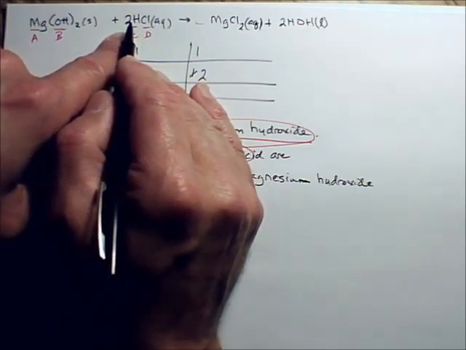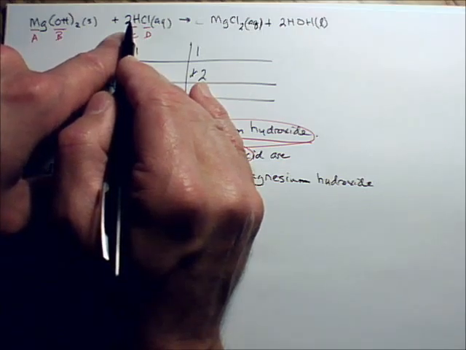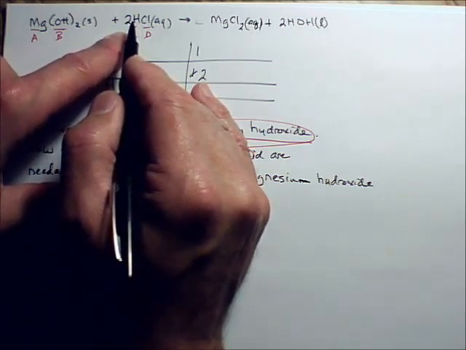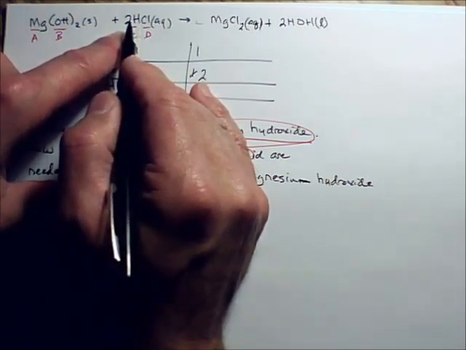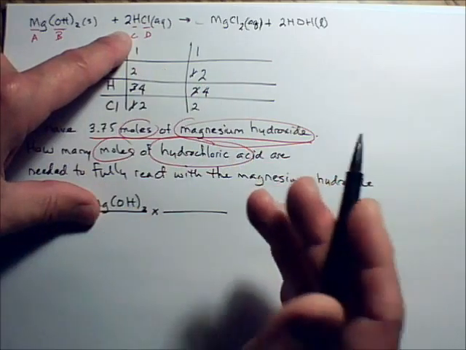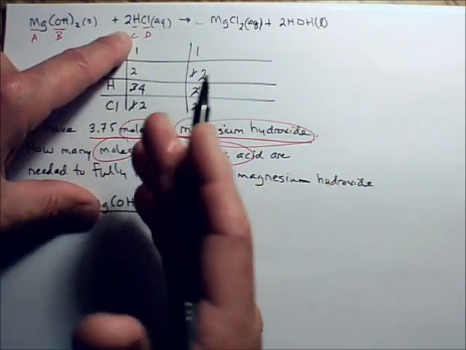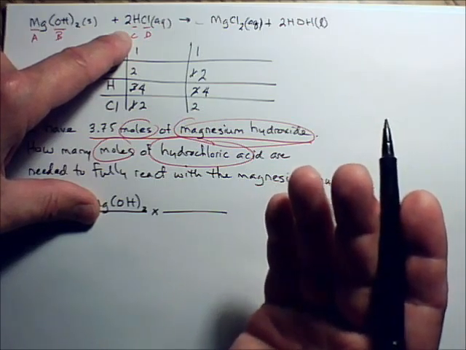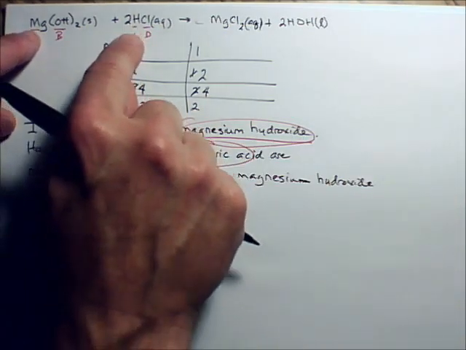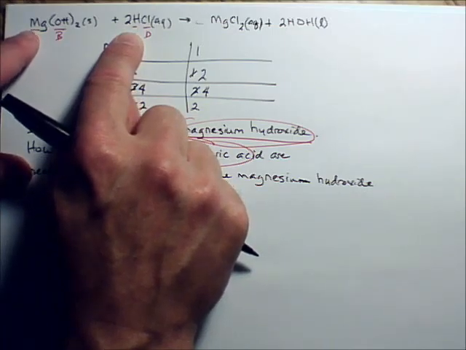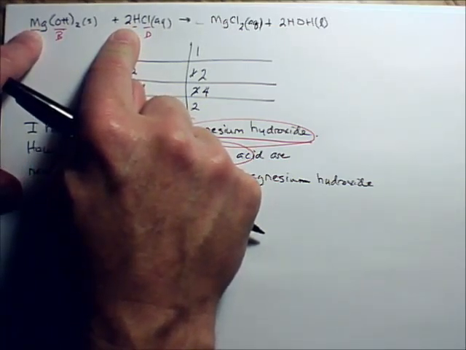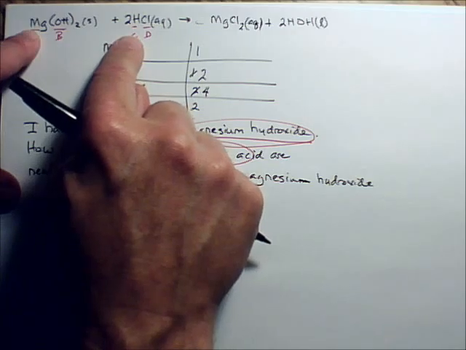So that's 12.04 times 10 to the 23rd, right? Those are really big numbers to have to deal with, wouldn't it? But it'd be a lot easier if I just used moles instead of the big old number of particles, right? So all I'm doing is mentally converting these from individual formula units to moles of those, because all I care about is the ratio.